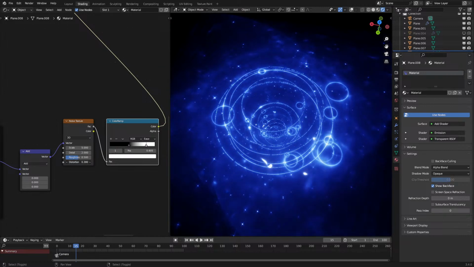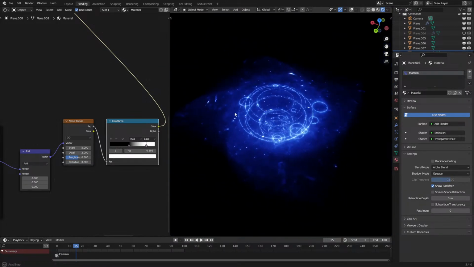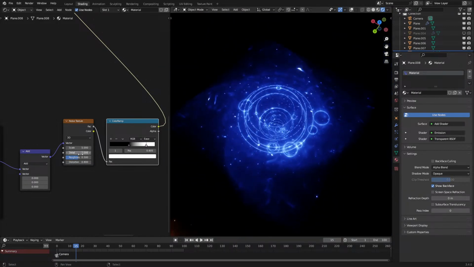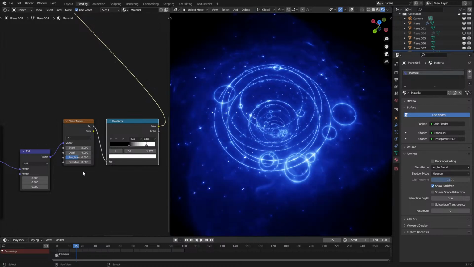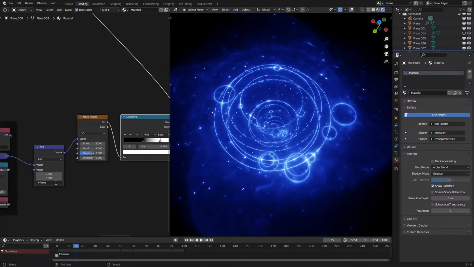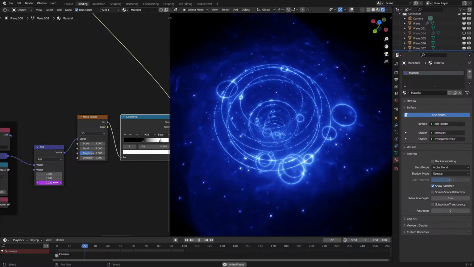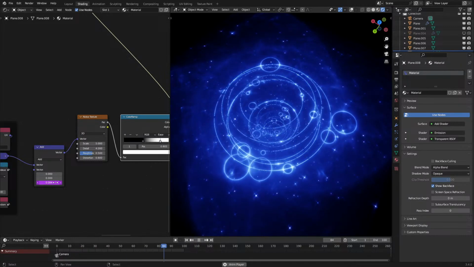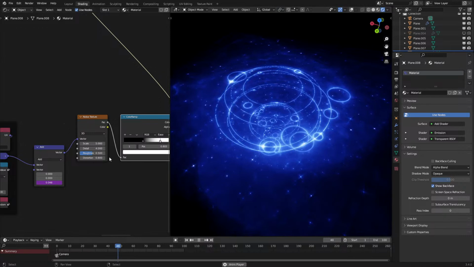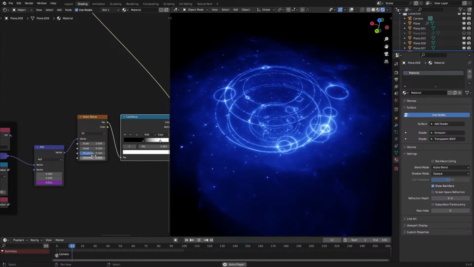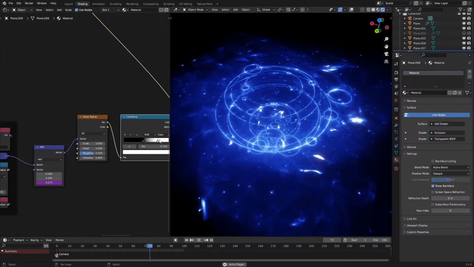Ooh, dear. Okay, I'm kind of liking that. It's kind of finicky, so... Makes it feel more volumetric. But I'm not sure if that's what I want.